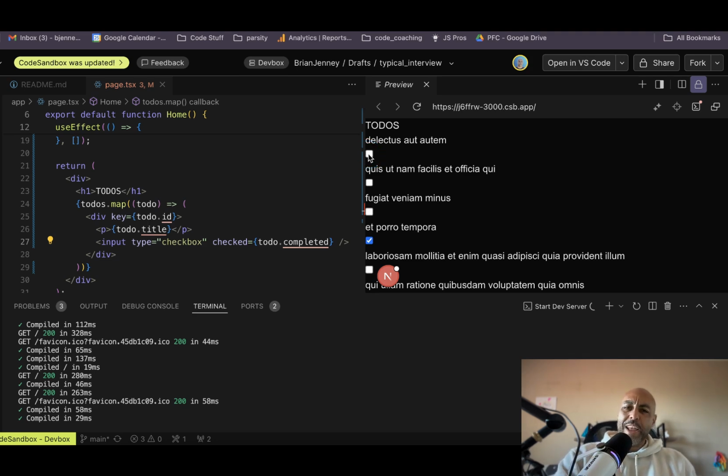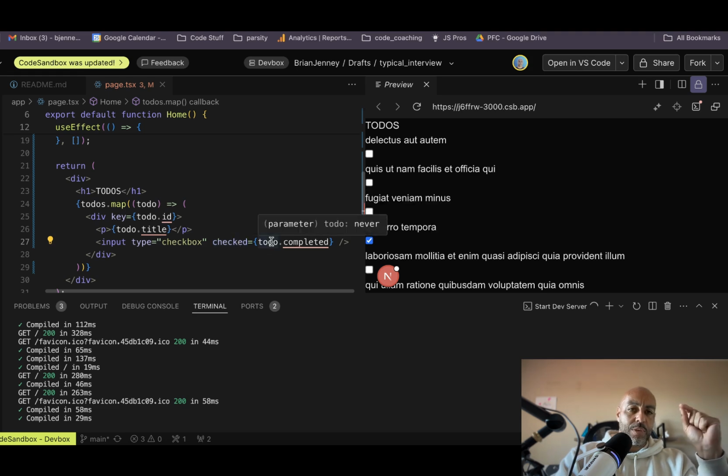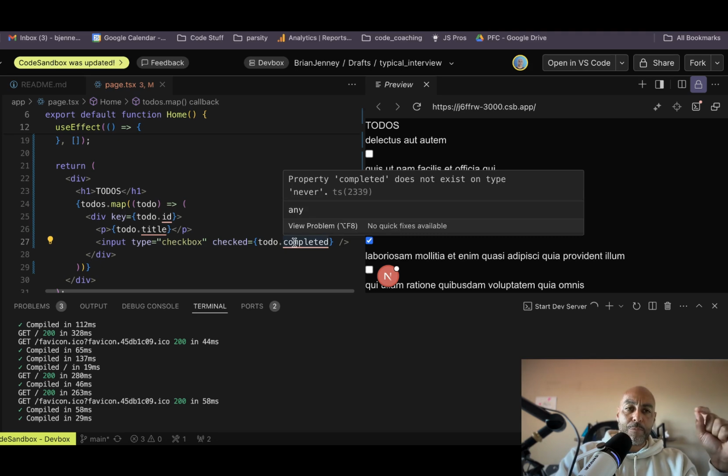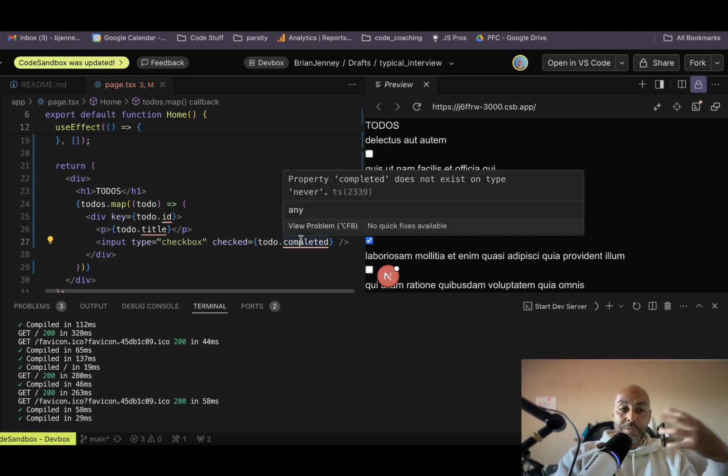And you may be thinking, wait, what? If it surprises you that you can't check and uncheck the to-dos, again, a reminder that maybe you want to update your knowledge of React a little bit to understand why. The checked attribute is set to the current to-do and whether it's completed or not, whether that's true or false. Clicking on it doesn't do anything. It doesn't change this to true or false. If this is true or false, then it's true or false. There's no way to change it yet.